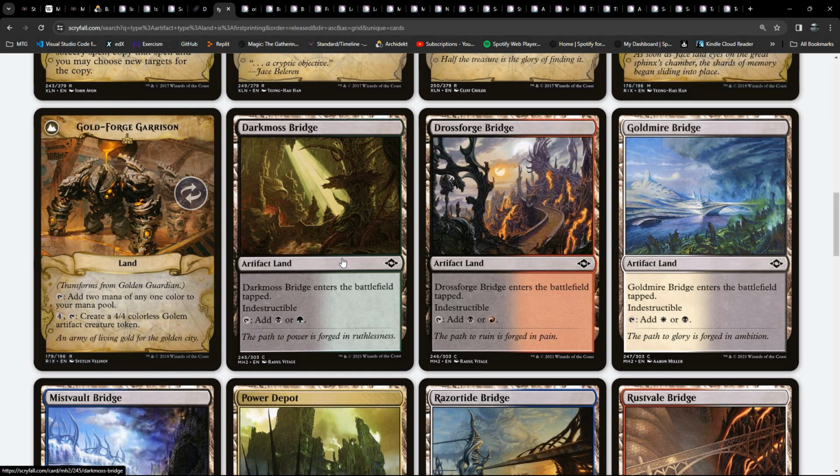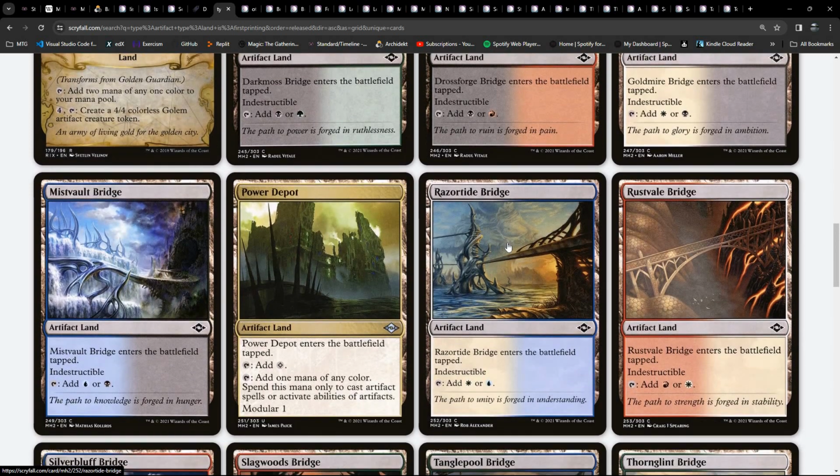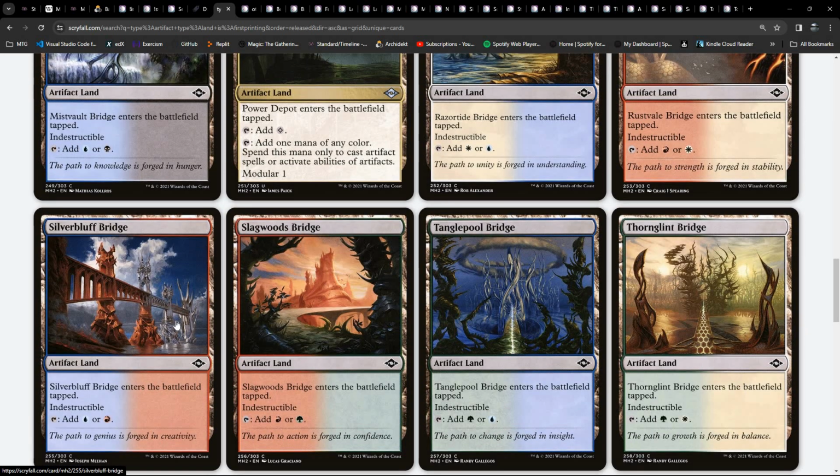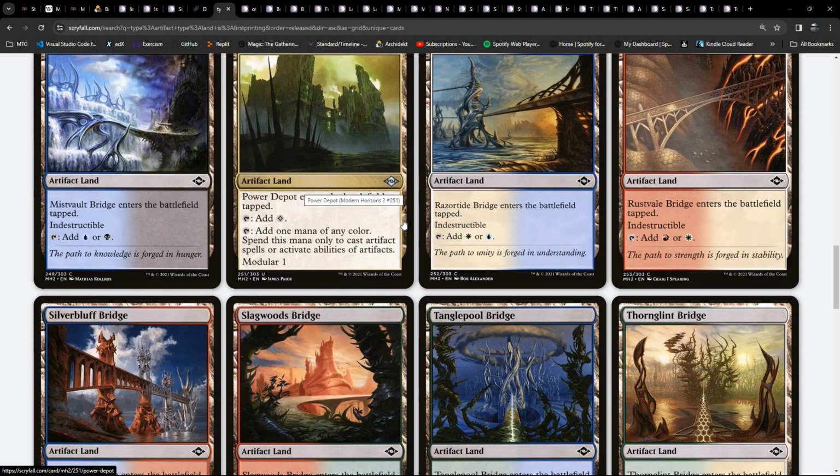So we get to this particular set, which is Modern Horizons, which is rather funny because didn't we find out that artifact lands are actually banned in Modern? But these come into play tapped. They do have indestructible on them, and they do fix for mana, but they are still artifacts, so you could leverage them in an affinity deck. Darkmoss Bridge, Silverbluff Bridge, Goldmire Bridge, Mistvault Bridge, Razortide Bridge. So all the bridges you can see, and some of these. Oh no, it's all Modern Horizons 2. Okay. What's this? As is this.